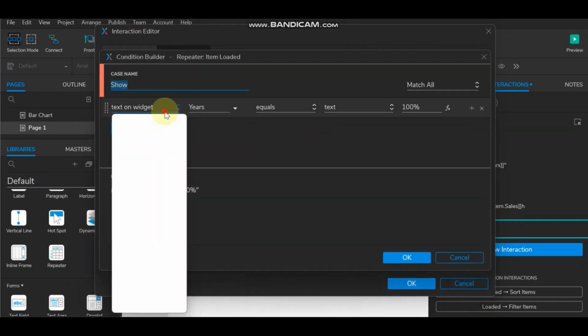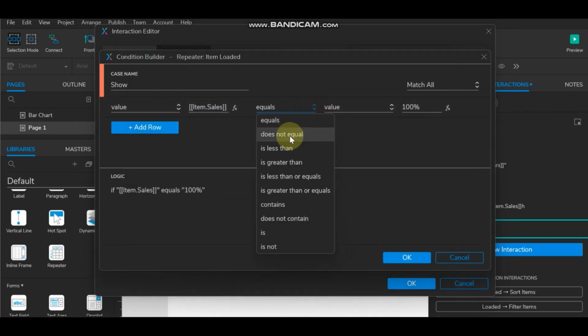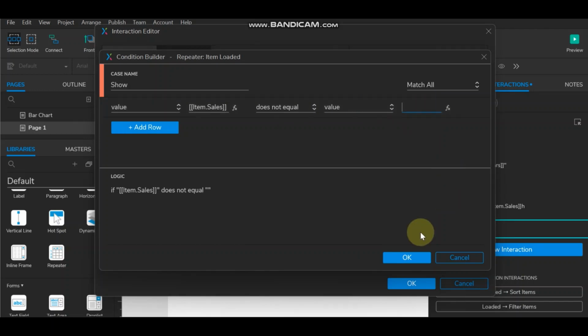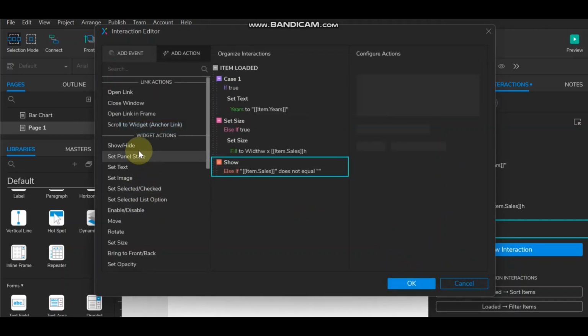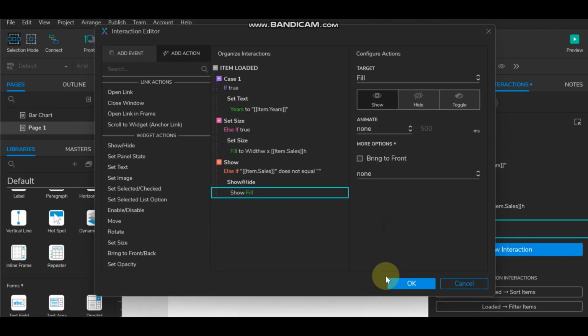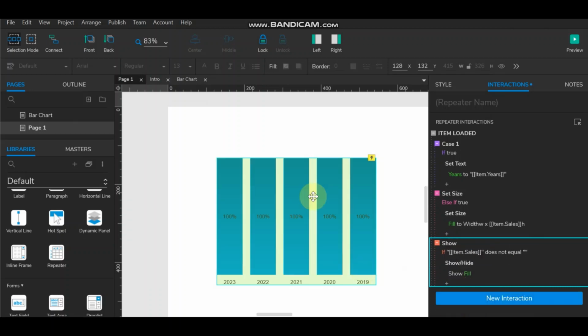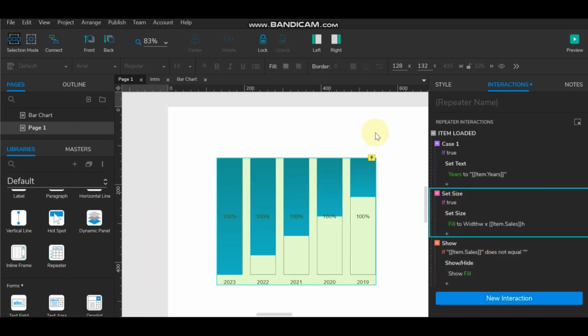Here we'll add the logic: value of number of sale does not equal to value blank, then show the fill. Now get yes, and this also yes.